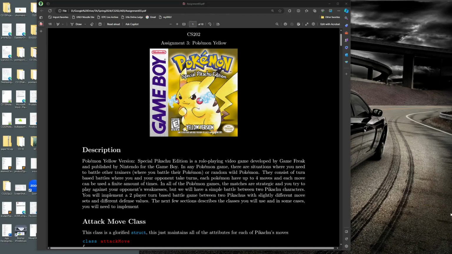And remember, in Pokemon, whenever you have two Pokemon battling each other, it's turn-based, and each opponent, opponent one and opponent two, takes turns, and they choose one of the attacks that a Pokemon has against their opponent.